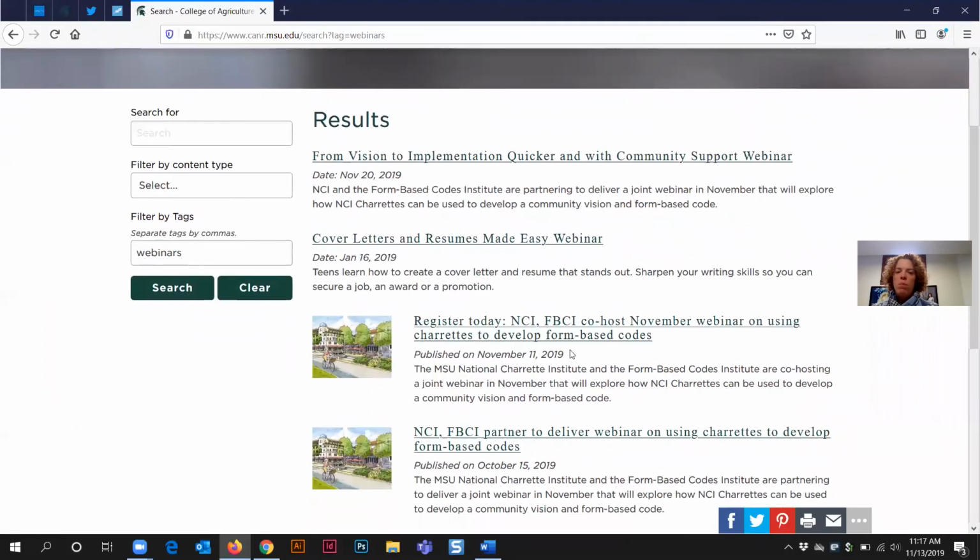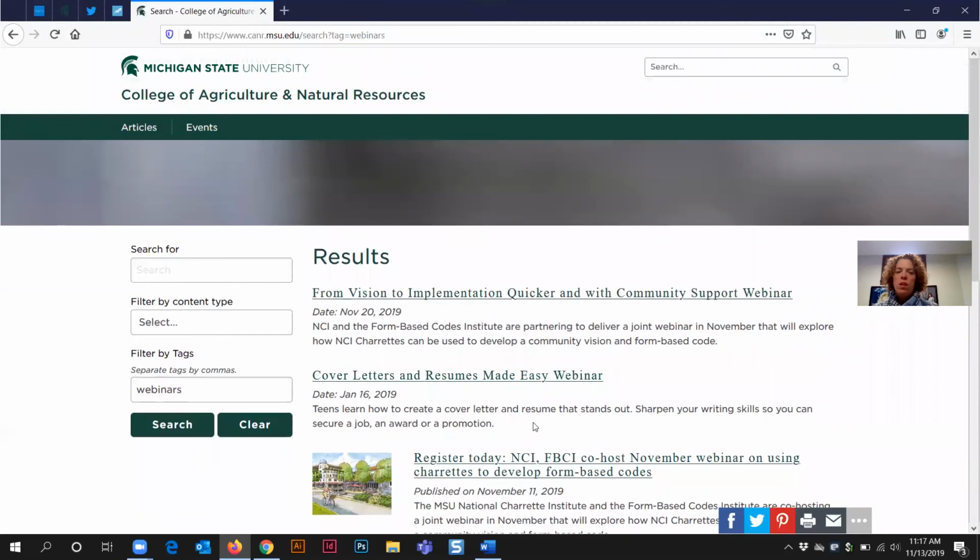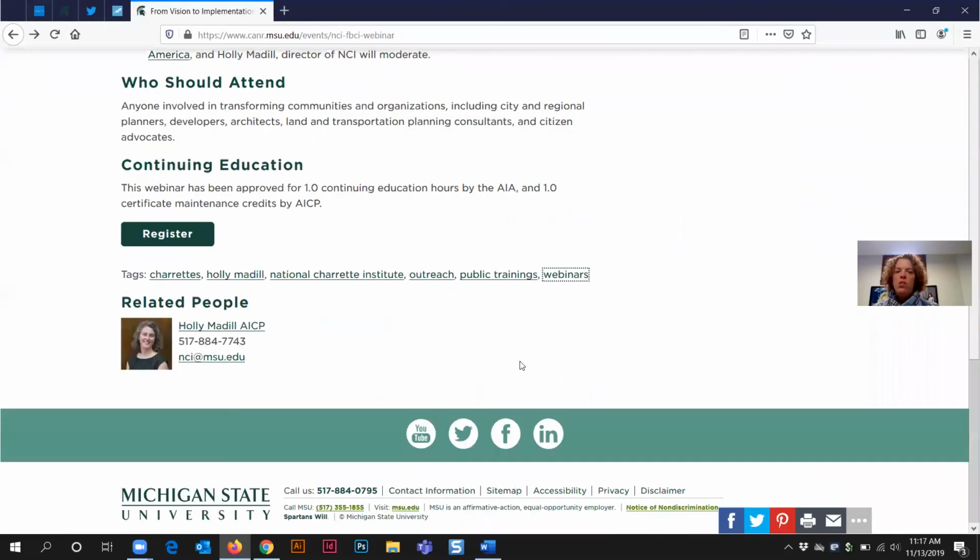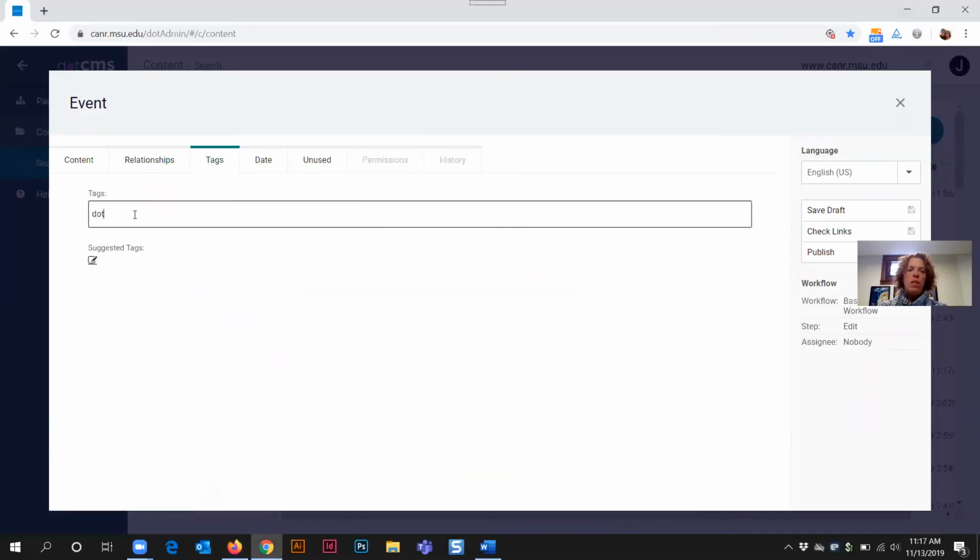So it looks like there's a couple of event postings, an article posting, and then another event posting. And so that's why tags are very important in the process that we use for our events.